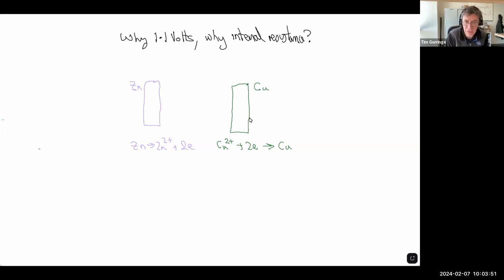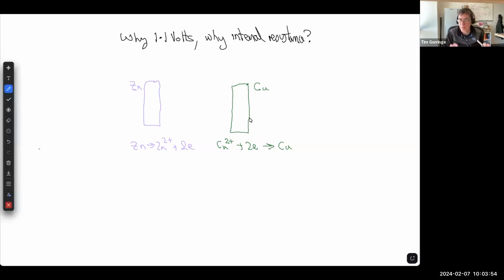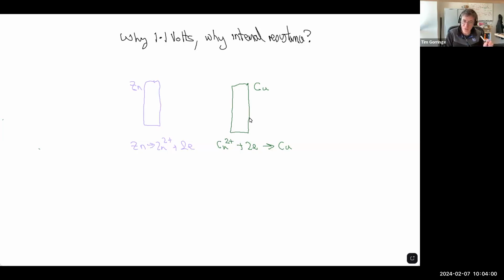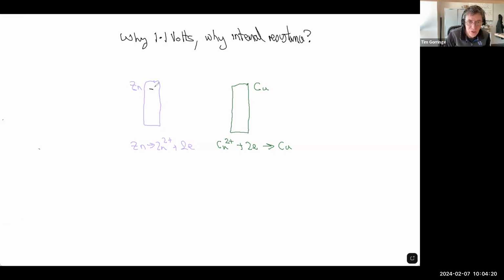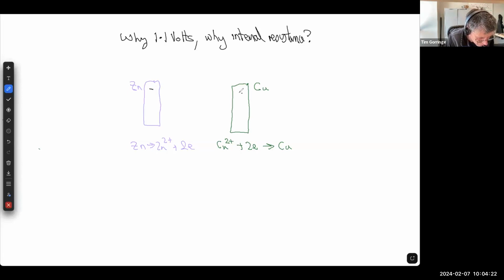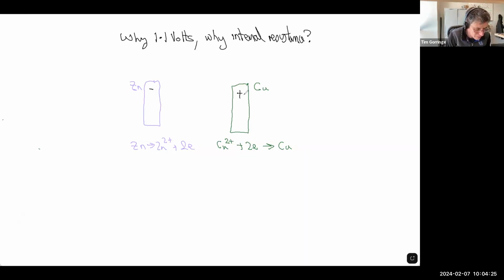So let's imagine the very first pair of reactions on the left and right of the zinc and the copper. This is the very first zinc atom that becomes an ion, the very first copper ion that becomes an atom. If we imagine that very first reaction, that's going to produce a pair of electrons. I'll just write that as a negative charge on this electrode over here on the left. It's going to create a positive charge on this electrode over here on the right, because a copper ion that was positive is becoming part of the electrode.